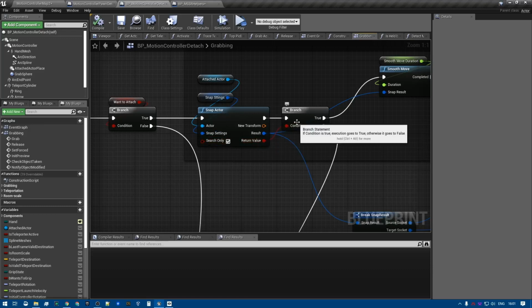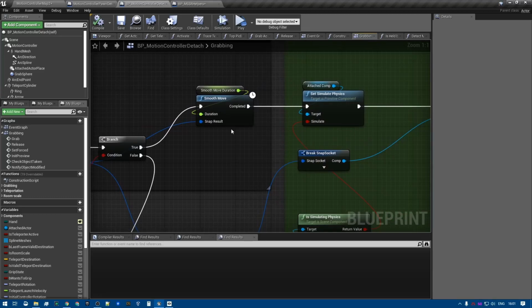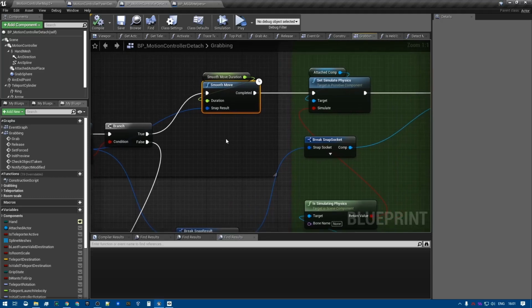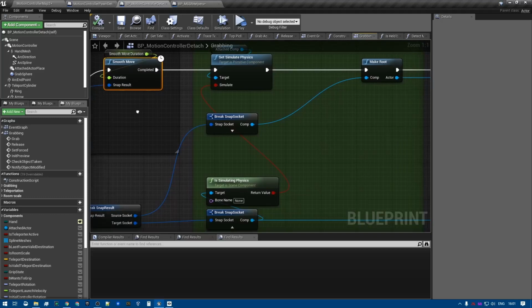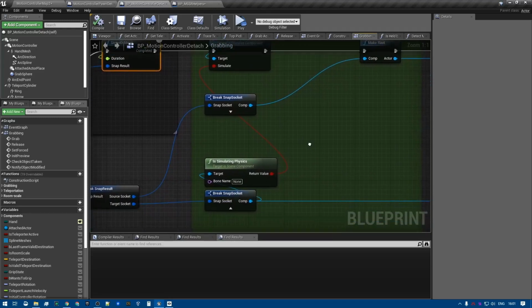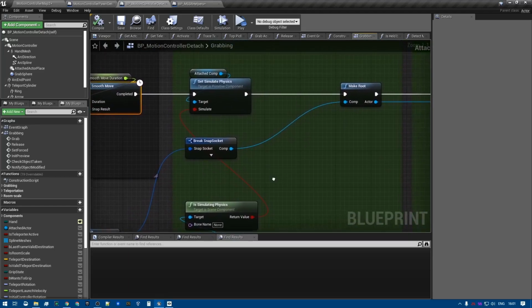And if we found something, we will initiate this snapping procedure. So first we will play the animation, smooth move, of the cube moving from the hand to the location where it should go.